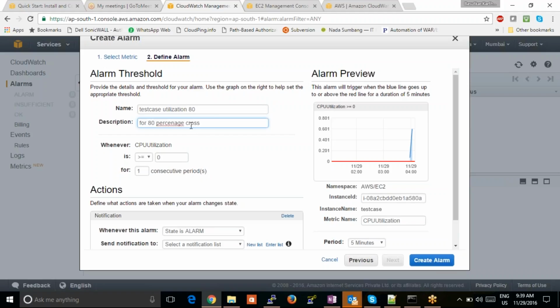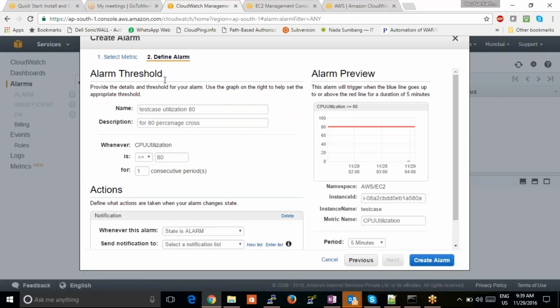So whatever you type, when the metric, the CPU utilization of this particular instance, reaches more than or equal to 80%. See, 80%. How much is it now here? It is less than 1%, that small blue color dot. Then I should get an alarm.